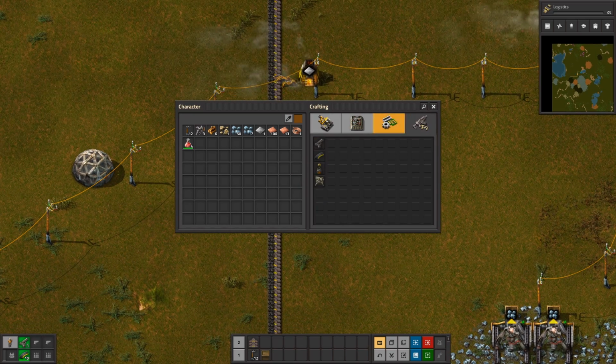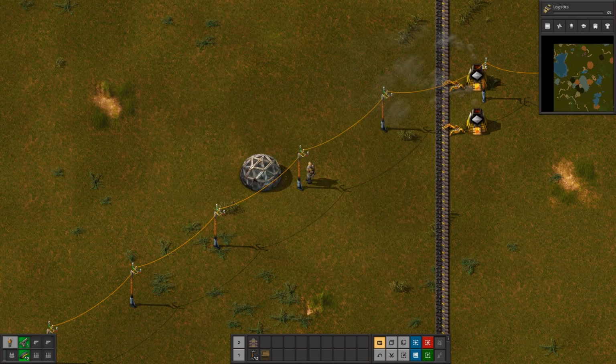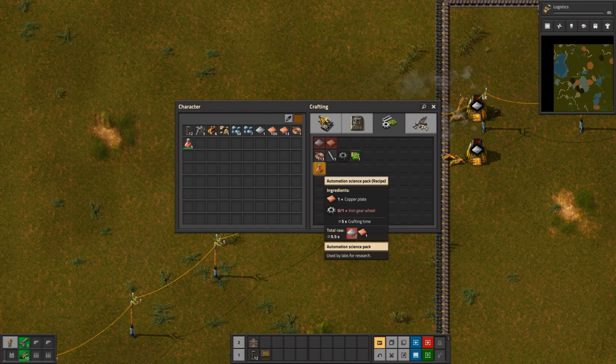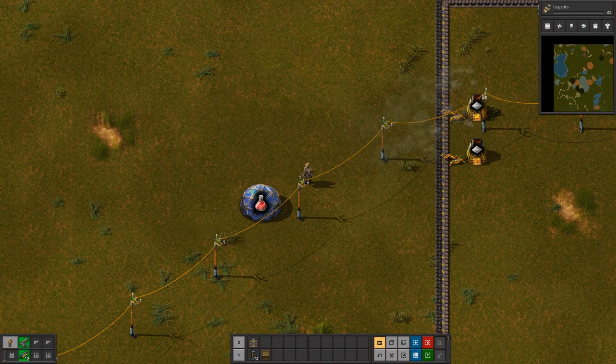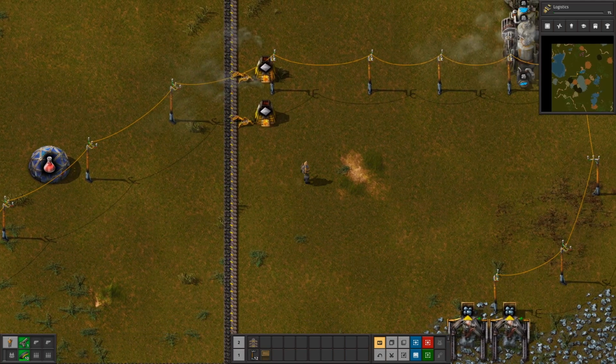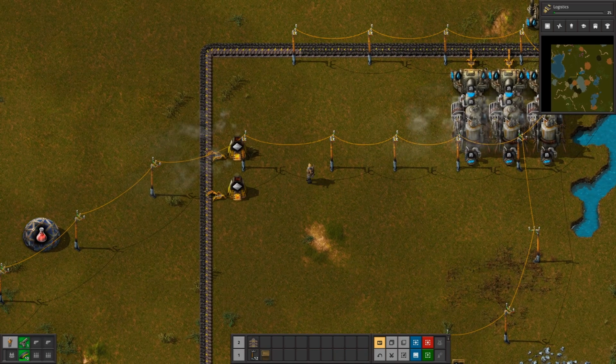Okay, gotta make more science packs. Yeah, until I get the automation going, I'm gonna have to make the science packs myself. I'll also put what I have in right now. Then I'm gonna start... what should I do next?